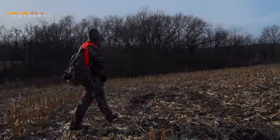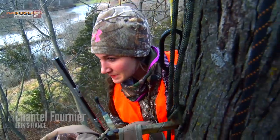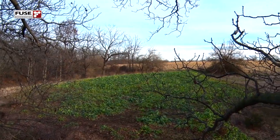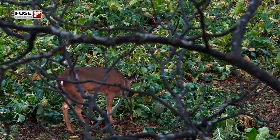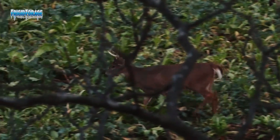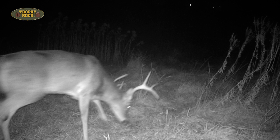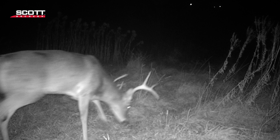So Chantel bought a first season shotgun tag, and that was her primary target for the first week of shotgun season in Iowa. So the shotgun season didn't work out for Chantel as I hoped it would. We didn't see very many deer, we had warm temperatures, but I had cameras out, and after the end of the second gun season, I checked my cameras again, and there he was walking through the gate the day after the shotgun season ended. So I knew I had a target to hunt during muzzleloader season, and I was really excited.